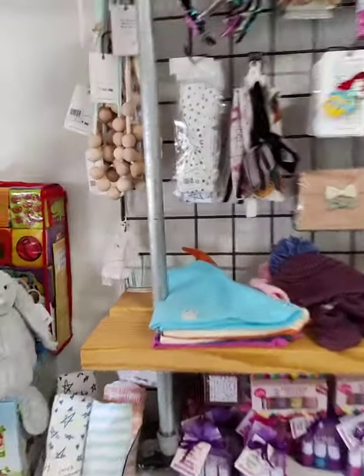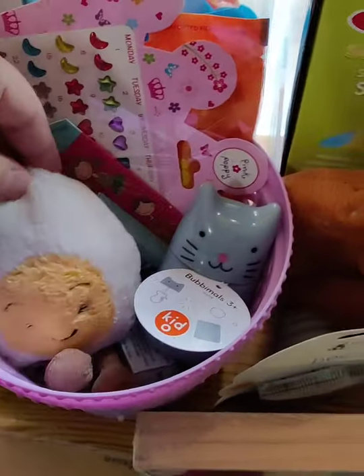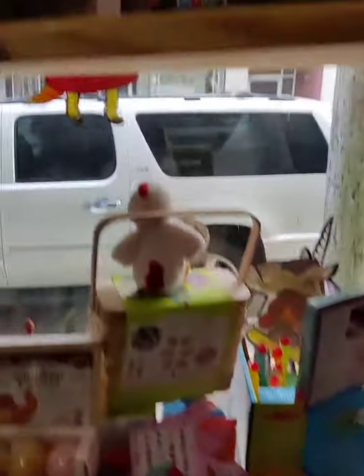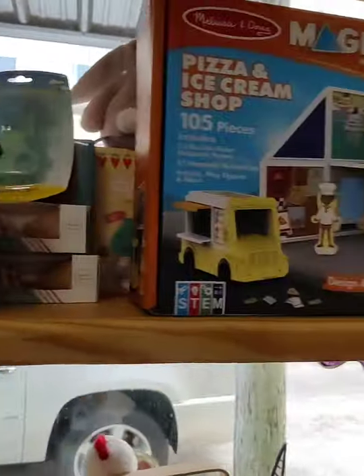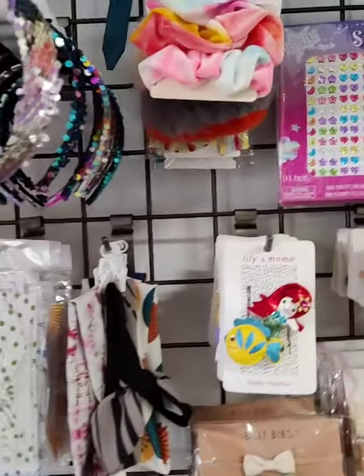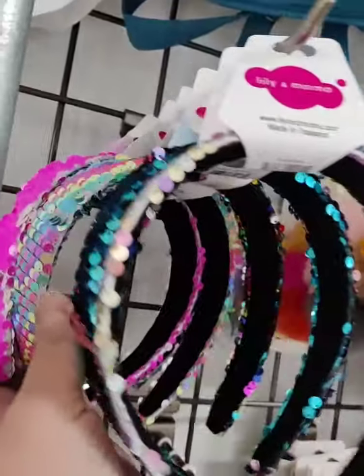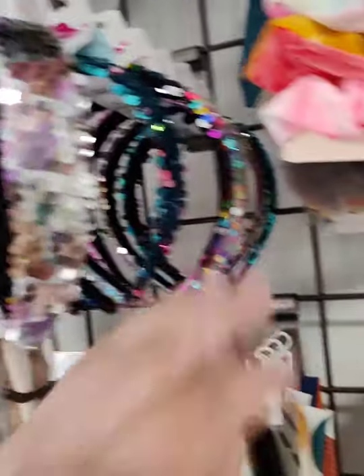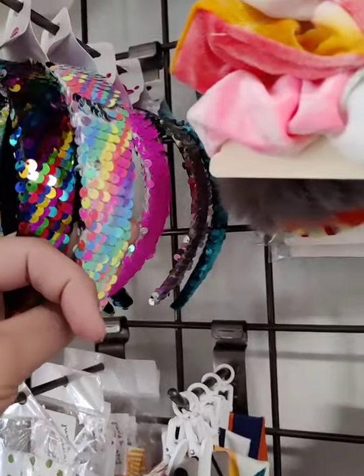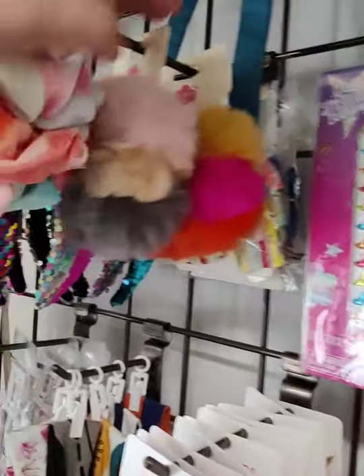Here's a little basket I made last week — so cute! These are new: our new rainbow puzzle from Jackrabbit Creations. And these headbands are some of my favorites — the sequin ones where you can move the sequins and they change. These are so pretty. I think this one's called Jelly Bean scrunchies — we have a whole bunch.